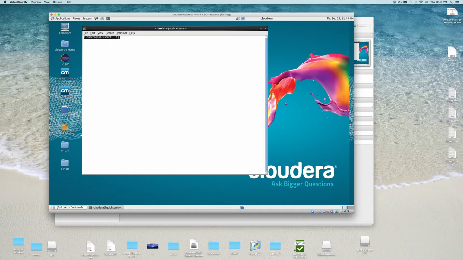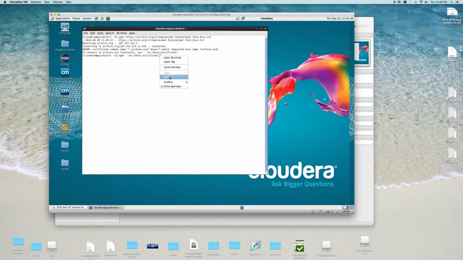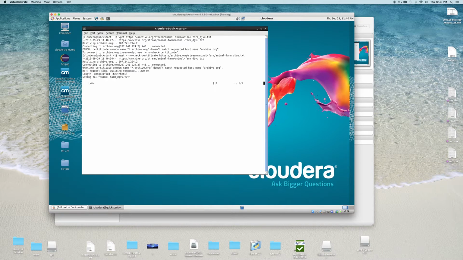Okay, so this will show you the location that you are at. So first thing, let's go ahead and download our file, and we'll type the command wget, space, and then go ahead and paste in that URL and hit enter. Now if you get an error, that's okay. Let's just go ahead and add this portion into that. So go ahead, wget --no, and go ahead and paste your URL after that. Okay, so you can see that it saved that.